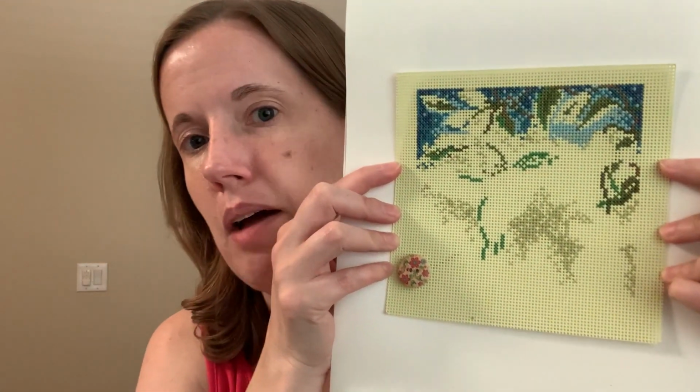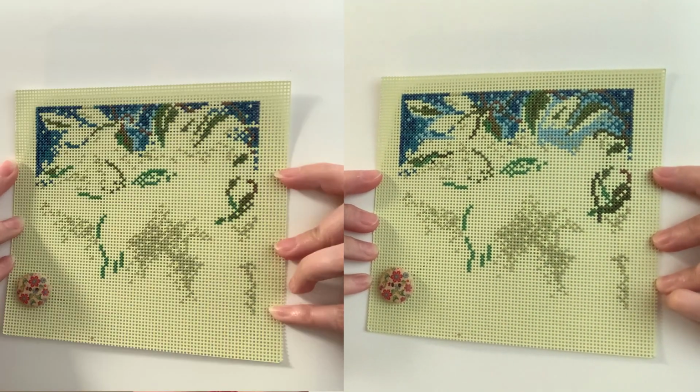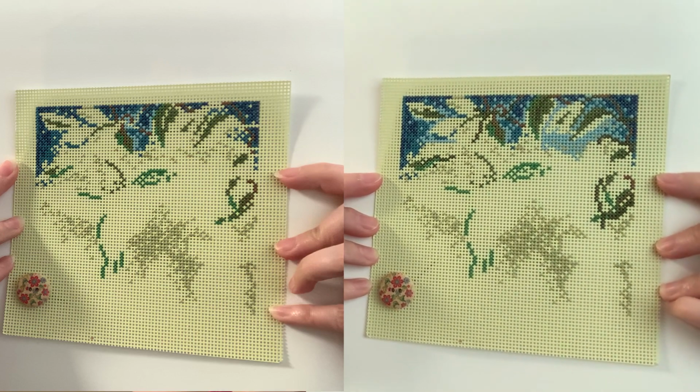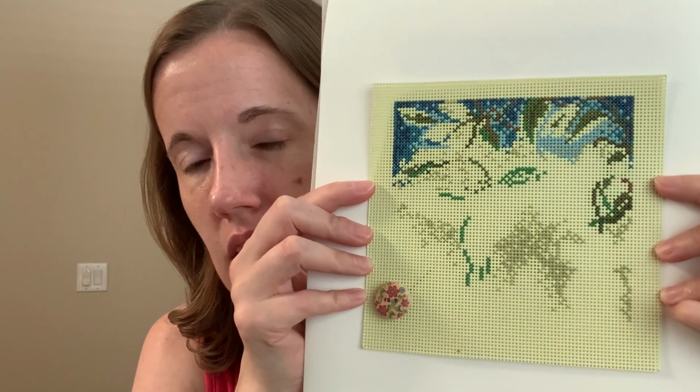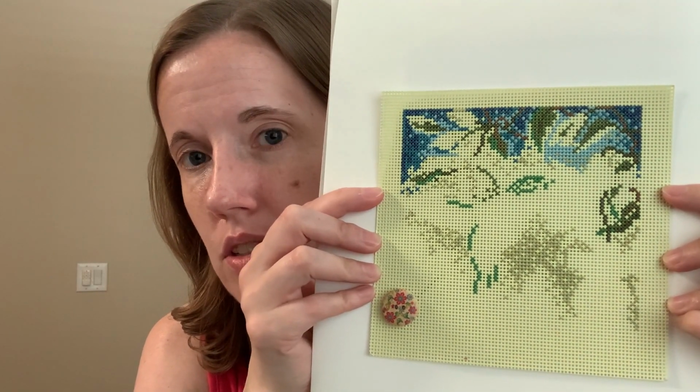Because 150 on this piece is a little bit more than I'd like to spend, because then I run out of time on whatever main focus piece I chose for that day. But it's still nice, and I'm happy with where I got. So this is before. I'm using called for everything that came in the kit. Perforated paper, 14 count, all the DMC. So far I haven't done any beads, but I think I should be doing some beads coming up here soon.